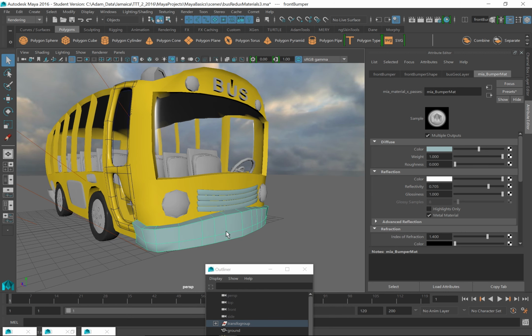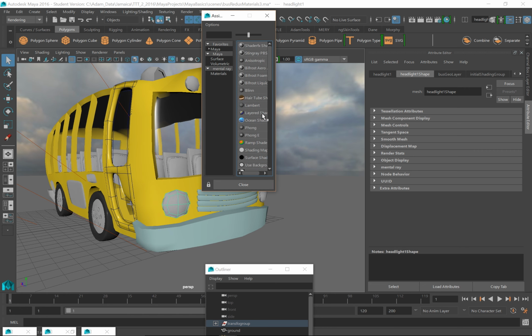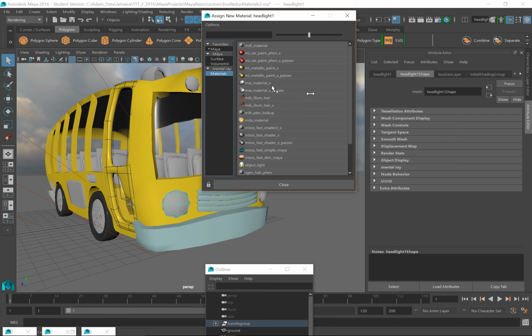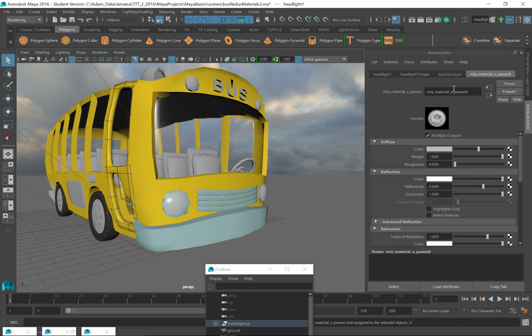Alright. We now want to add materials to the headlights, so we select the headlights and assign a new material. And then change the name. Rename it to MIA Headlight Matte. And adjust the colors to make it a yellowish color.